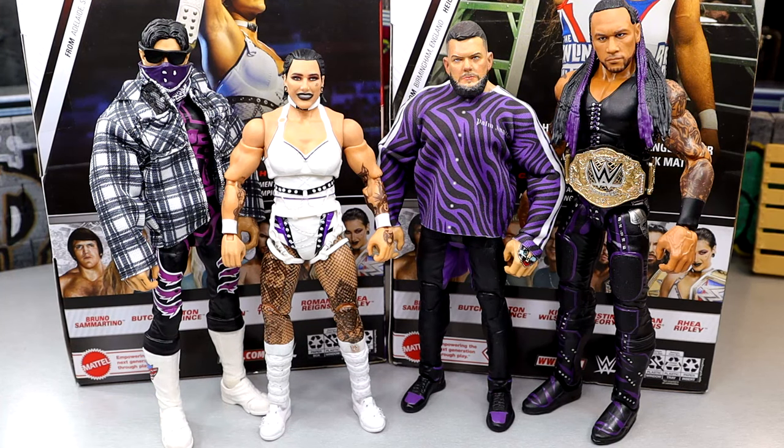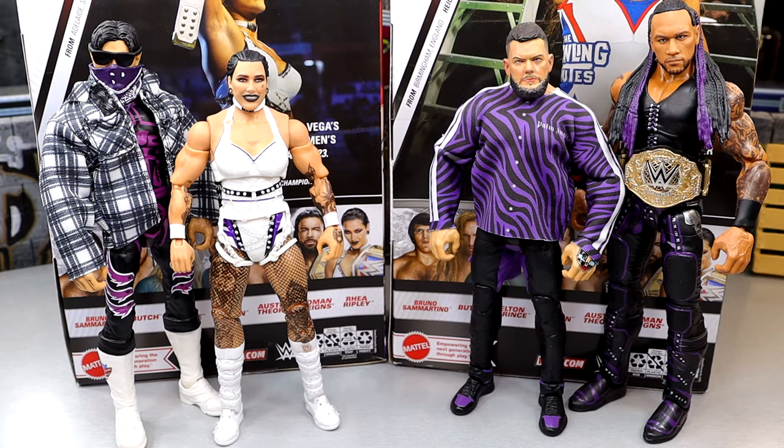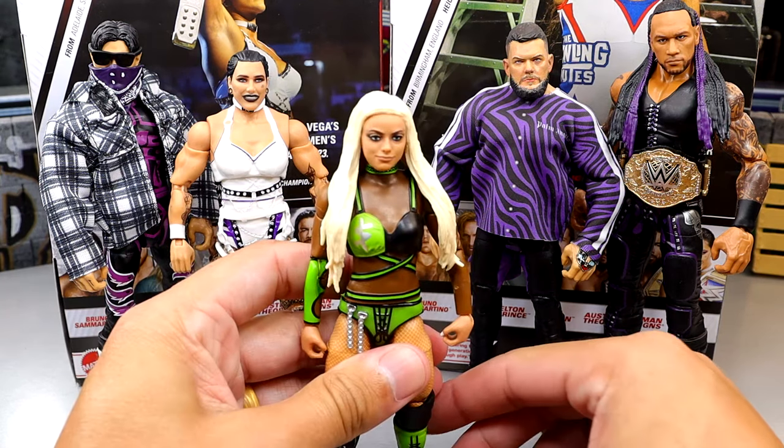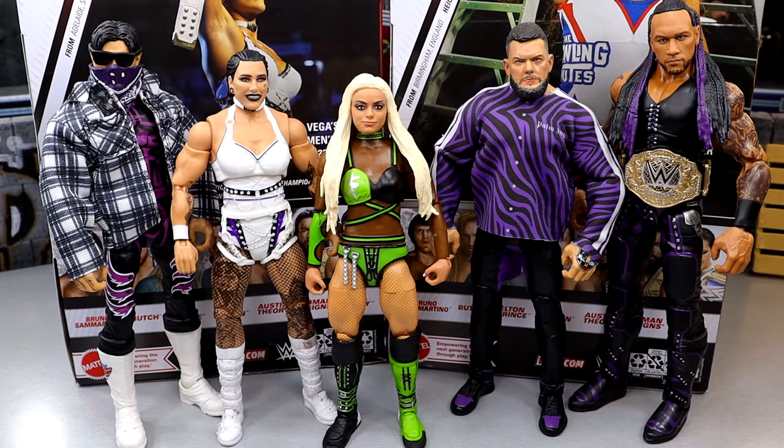I know a lot of people want a black attire or a more purple attire, but I love the white, and I think the Ultimate Edition is really what's going to push that over the top. If they're making Ultimate Edition Damian Priest and Ultimate Edition Dominic, I would assume Ultimate Edition Finn Balor and Ultimate Edition Rhea Ripley would be coming right around the corner, hopefully. I also have one more comparison — the Elite 103 Liv Morgan figure in the middle — because I'm sure that when Mami returns, she's going to beat the blue hell out of Liv Morgan. But until Rhea Ripley returns, this is what we have so far for our collections.